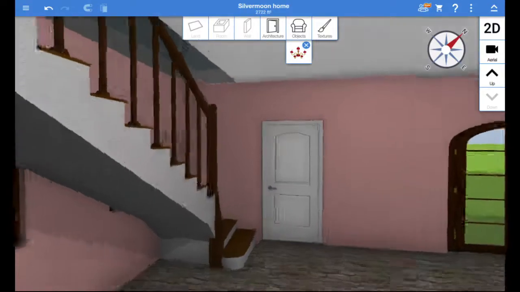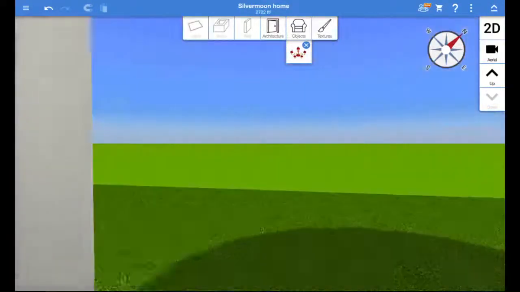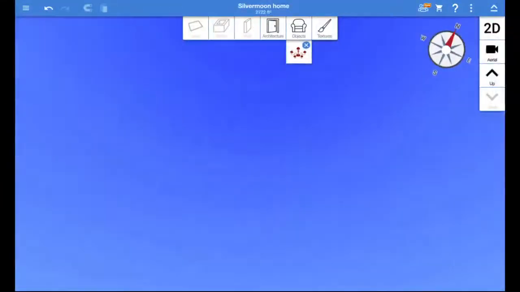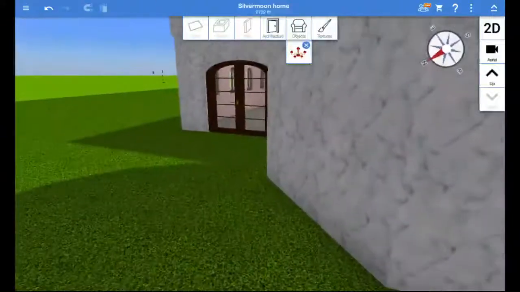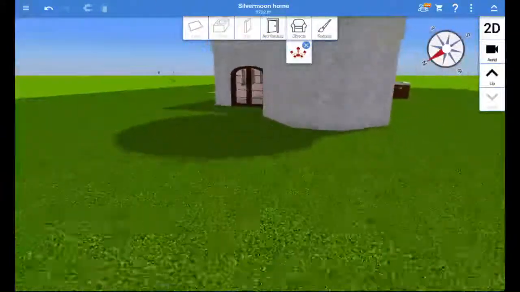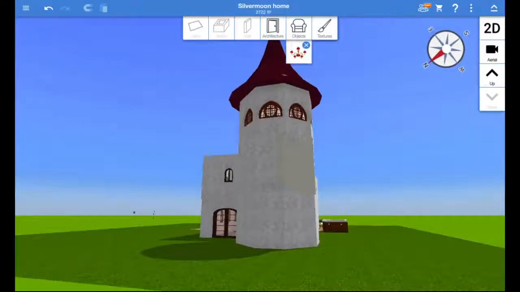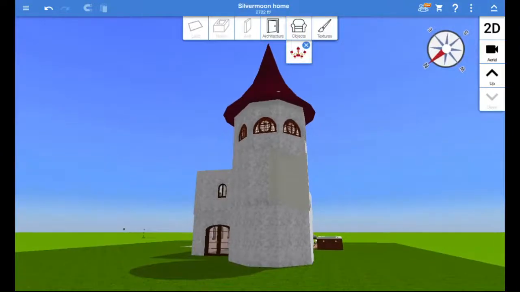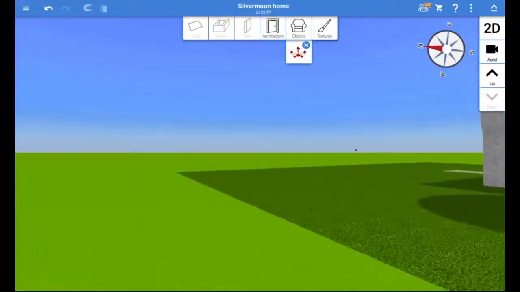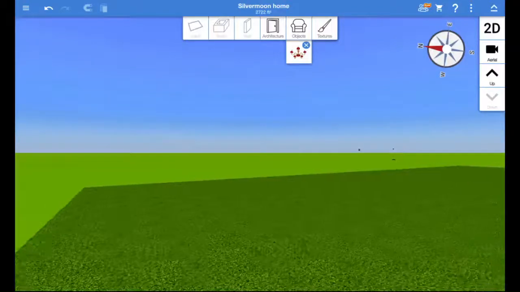Alright. So then, of course, we have our little hidey hole. We can go out here and rotate around. And you can see the house. Walk back. You can see the tower, which I was able to manage to put a roof on. Now I gotta figure out what to do with grass and trees.